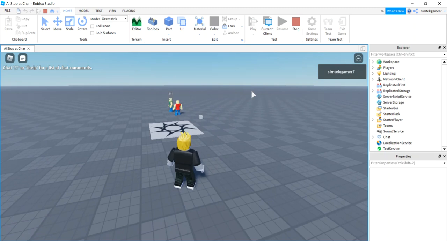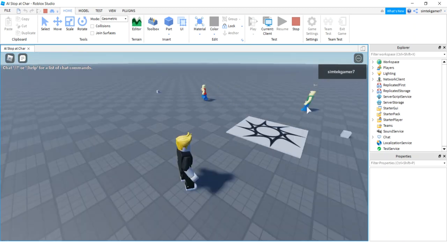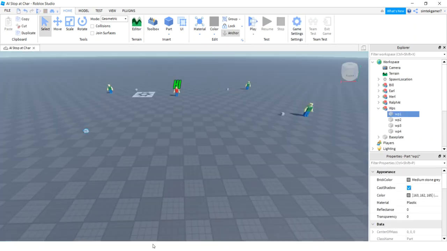It's the makings of a state machine, right? We have two states. We have an engagement state, and then we have a patrol state. So let's go ahead and get started.